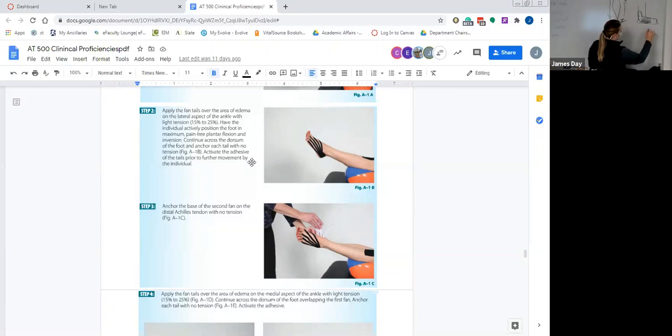So obviously this is our lateral side. We're going to see how this is going to turn out. Okay, so this is our lateral, this is our medial. So we're going to be placing 2 strips on it. Sorry if you guys can't see. So this guy's going to lateral. Then we're also going to have another one on the medial that's going to wrap around the foot.